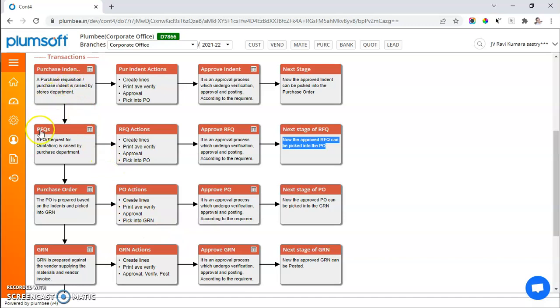Next, after the purchase indent and RFQ is finalized, you have the purchase order. So you create a purchase order on vendors who are generally approved vendors. Then in each of the lines, you create purchase order lines.